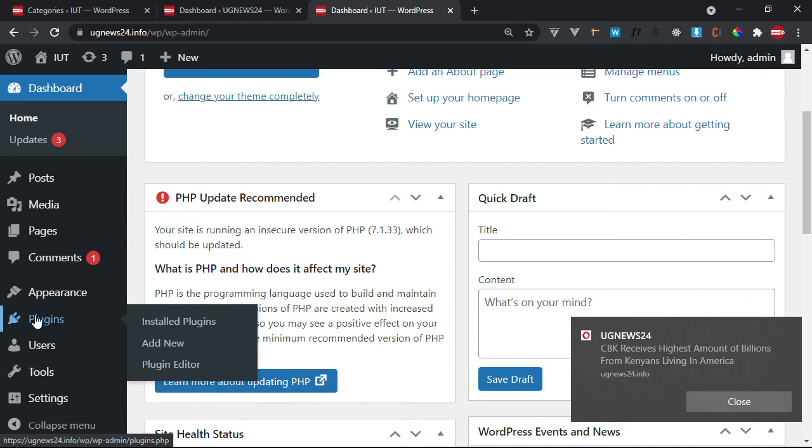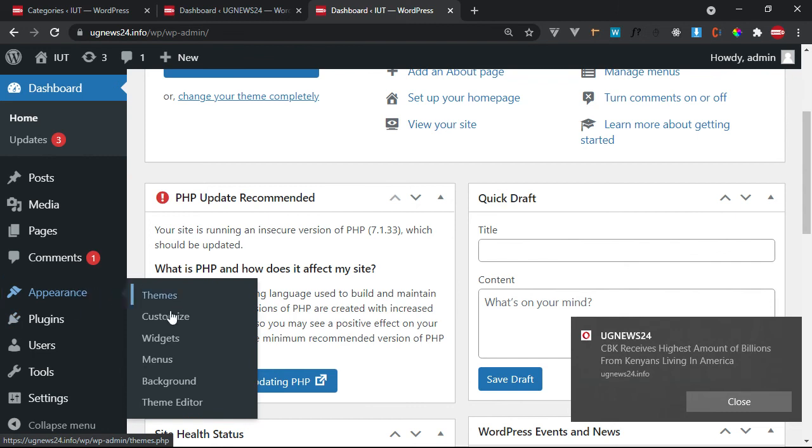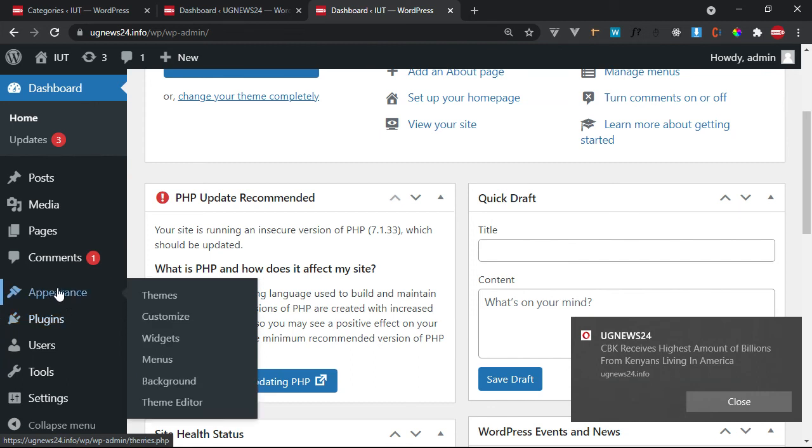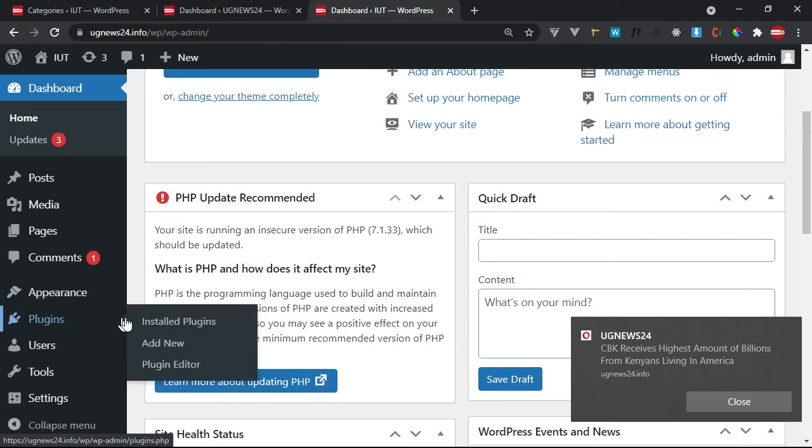So we have plugins also. This is a little bit technical, but because we use them, I already have another course for managing these things, for managing the appearance and the plugins, but for now we are just working on the management of the content in the WordPress website. So this is appearance, these are plugins. We'll look at what is meant by plugins later.